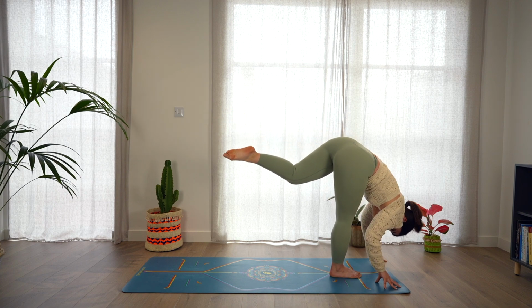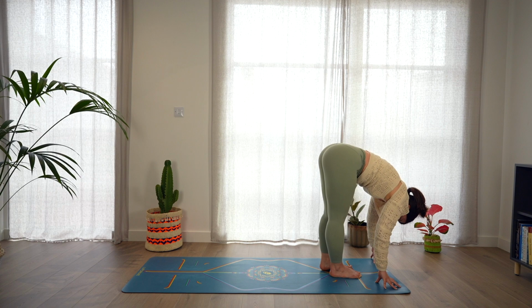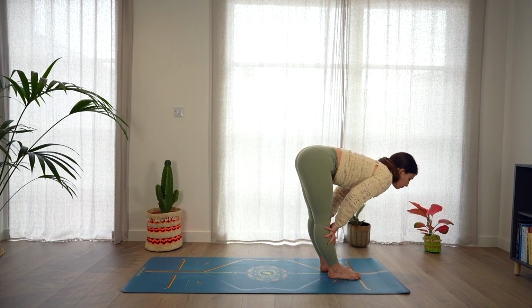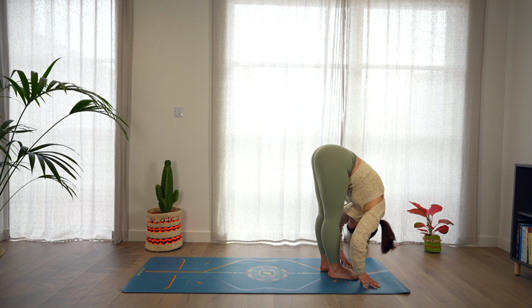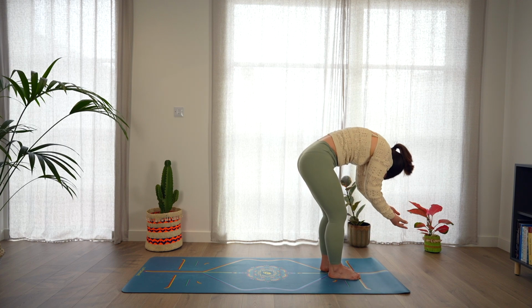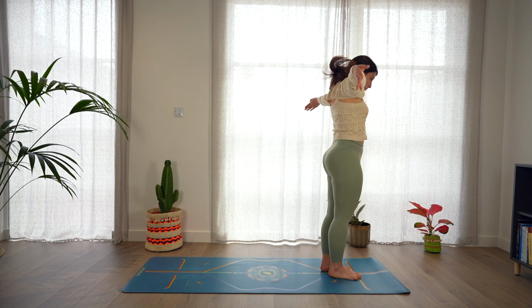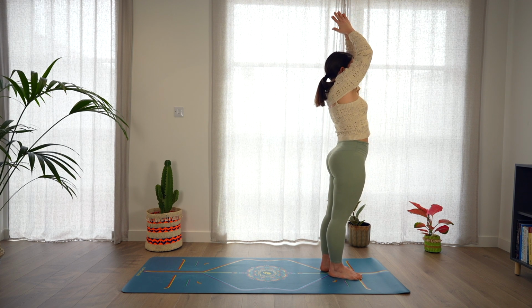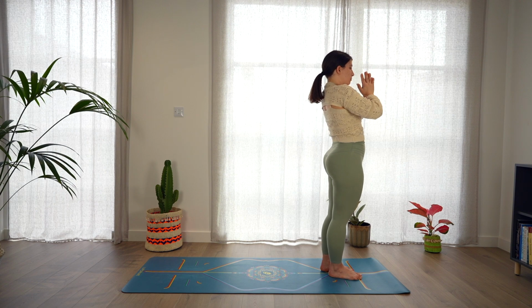Then lower both hands and feet on the mat. Open the chest, look forward, halfway lift. Exhale, forward fold. And slowly unroll the spine, coming all the way up, bringing the arms over the head. And exhale, hands in prayer pose, Tadasana mountain pose.